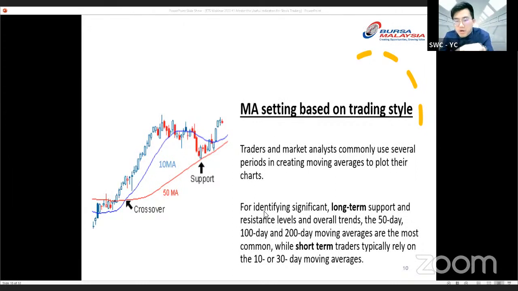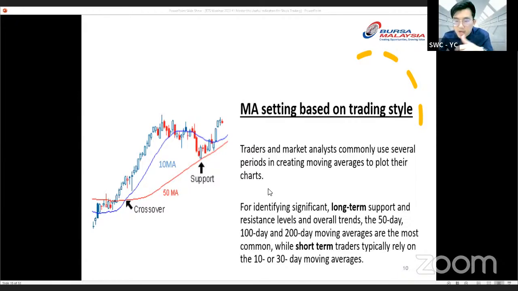Some of them use MA 60. 20 plus 60, this one for them is the mid-term one. If you want a long-term one, you can mix 120 with 240, which is half a year and 1 year. Why is 1 year not 365? Because you have to calculate only the trading days. 1 month is 20 trading days, so 1 year is 240 days. Half a year is 120 days.